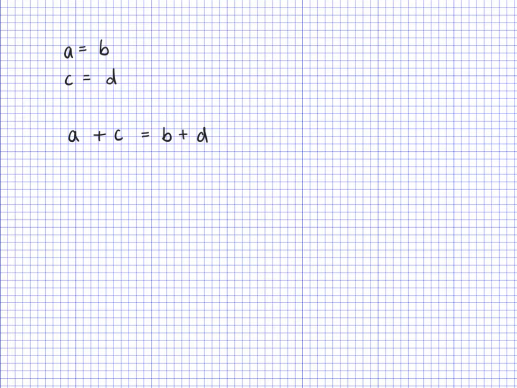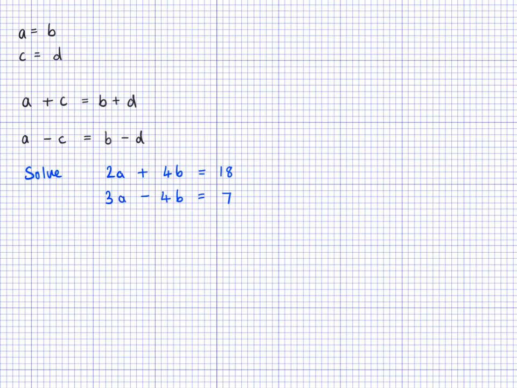So I could say A take away C is equal to B take away D, okay? I could also have said A add D equals some things here, okay? How about we say D take away B, what would that be, okay? I want you to copy this out, and I want you to fill in what goes in these spaces here. What I have now is a problem that I can solve using this idea.